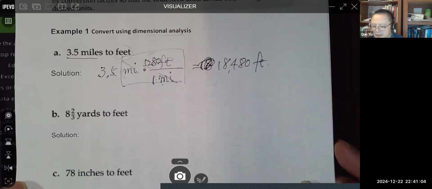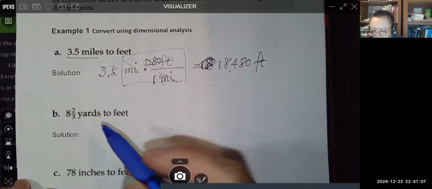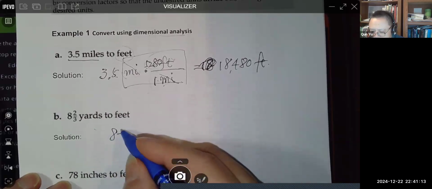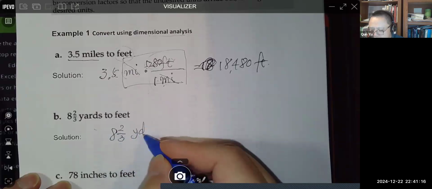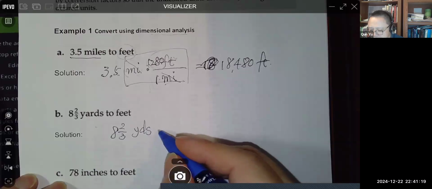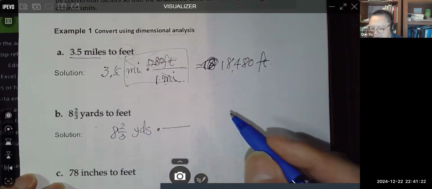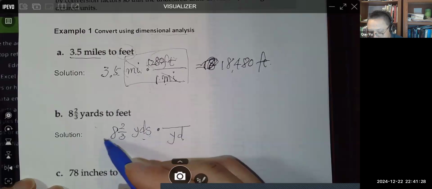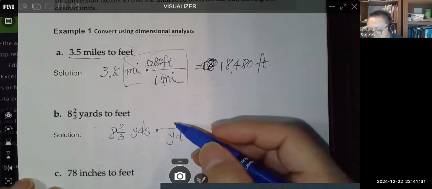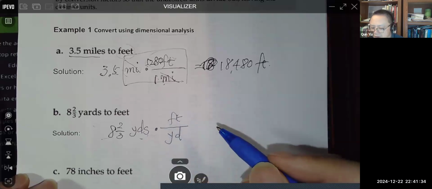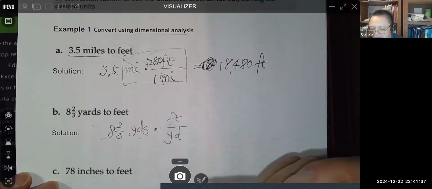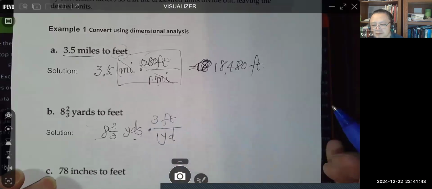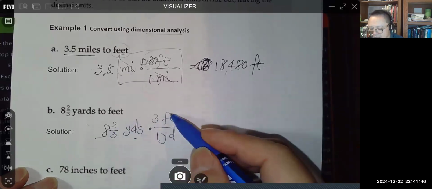Now, second one, we want to convert the yards to feet. Now, this is a mixed number. So first of all, as usual, using this dimensional analysis method, I just copy the first quantity without doing anything, then multiply it by a fraction. In this fraction, we want to cancel yards. That's why we have another yard on the bottom. This is on the top because you can always put one on the bottom. And on the other side, we want to have feet. Now we need something to relate yard to feet. Everyone knows already that 1 yard equals 3 feet, right? 1 yard, 3 feet. Now we need to multiply these two together and divide by 1.